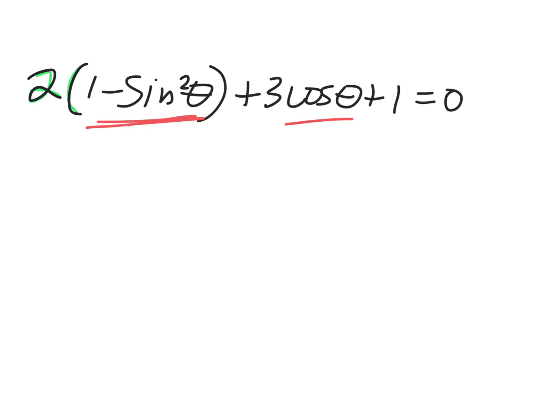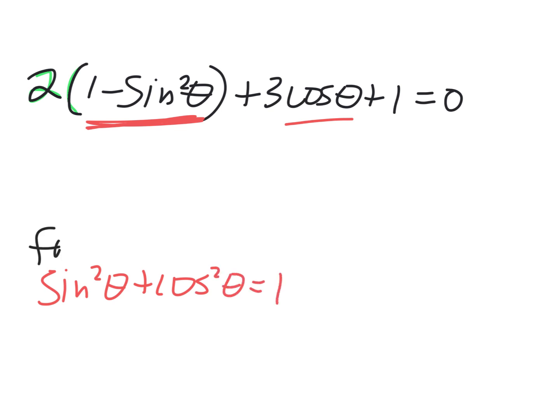Dominic, do you recognize this one? Do you know it? It's on the sheet. There's only one place where you see sine squared on the whole sheet. Got to do a little rearranging in your head. Here's the fact you're seeing on the sheet. Sine squared plus cosine squared equals 1. That's the fact. Can you rearrange it in a way that'll allow us to swap it out? Hint. You want 1 minus sine squared.